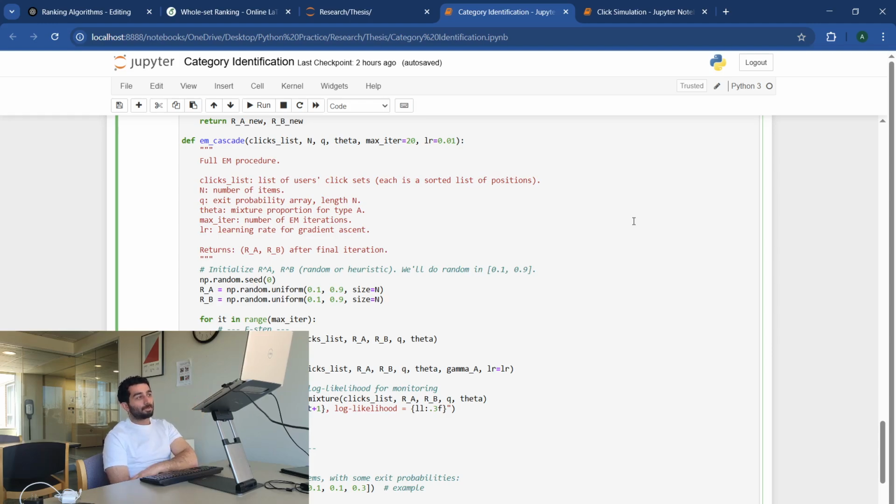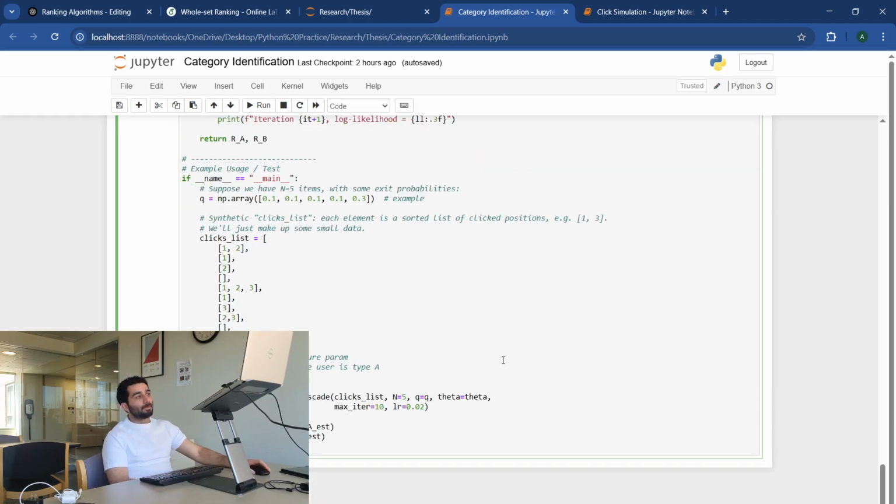Print the iteration. Alright, return RA, RB. Example usage test. If name equals main, suppose we have n equals 5 items with some exit probabilities Q, np.array. Click list.